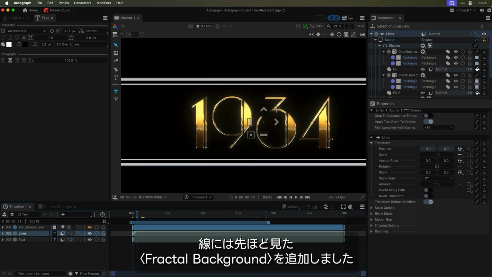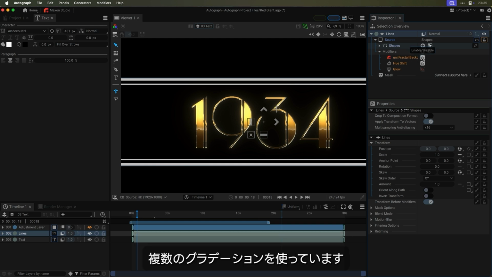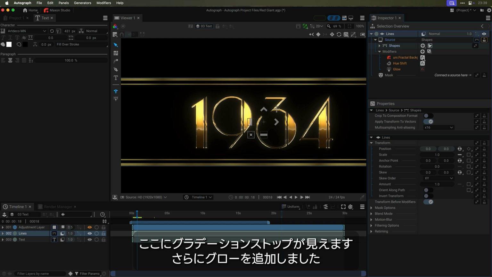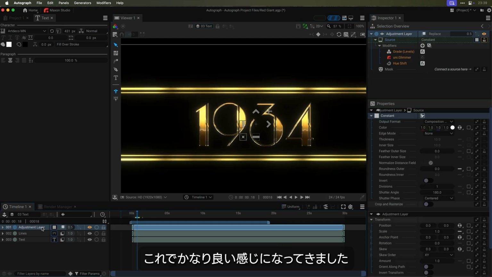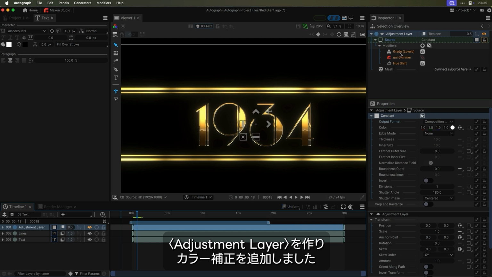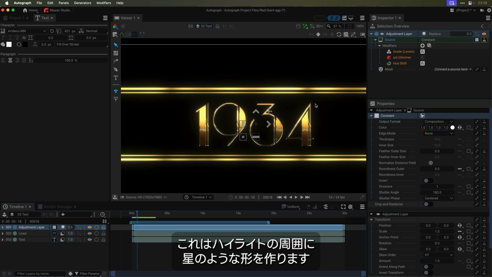And then with the lines, I added the fractal background effect that we just looked at with a bunch of gradients. You can see these gradient stops there, and then put some glow onto that. And hey, we're cooking a little bit here. And I created an adjustment layer and added some color correction, and then added another Universe effect from Red Giant here called Glimmer, which takes highlights and creates a star around them.